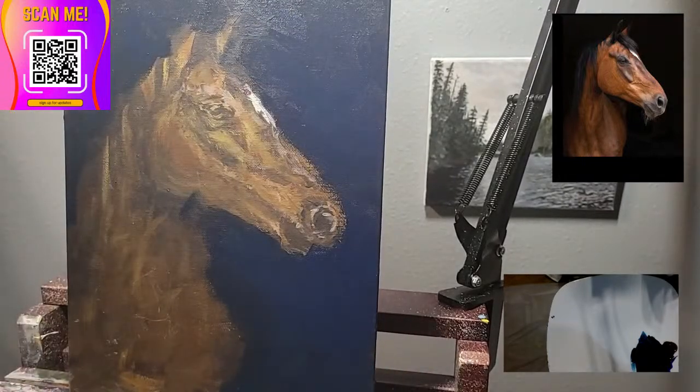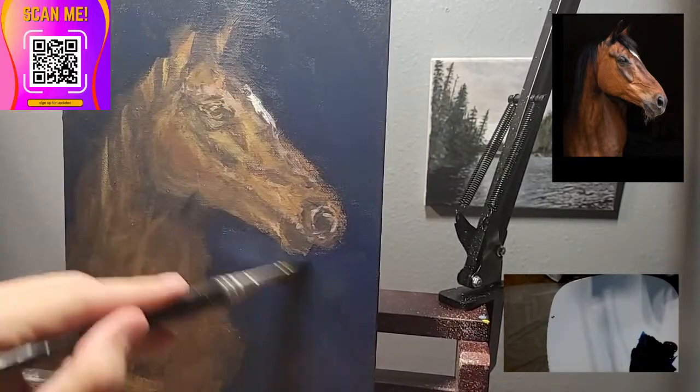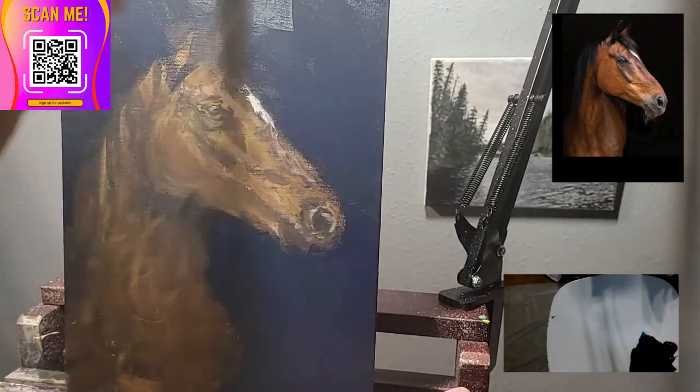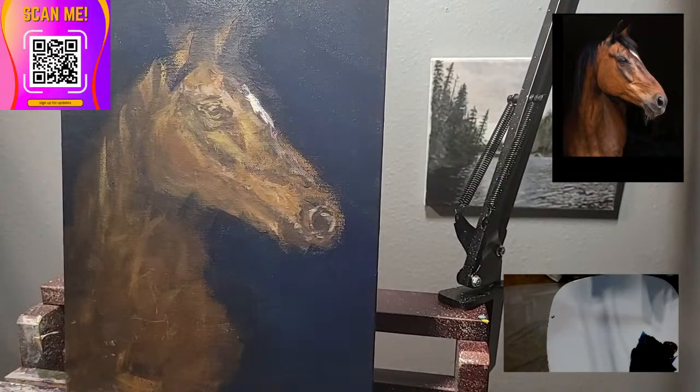All right. I do think I kind of like the blue in there. So we'll see how this goes. Okay. Now that we have a blue background base, I want to go back and look at the horse itself and see where I can make adjustments and improve the painting. I think part of it is color.